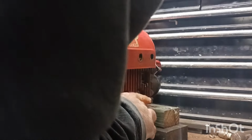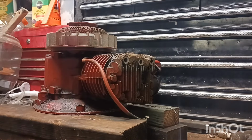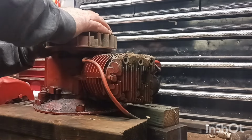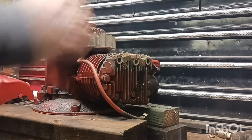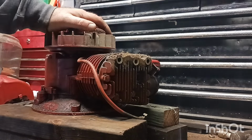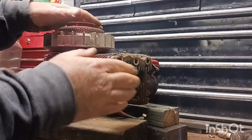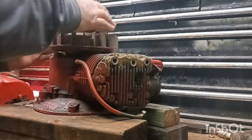Should we take this off now? Alrighty. That's still good. Yeah, this thing is locked up. So let's go ahead and take the rest of these head gaskets out and see if we can get this thing unlocked. I don't remember it being locked up like this. But it is locked up.